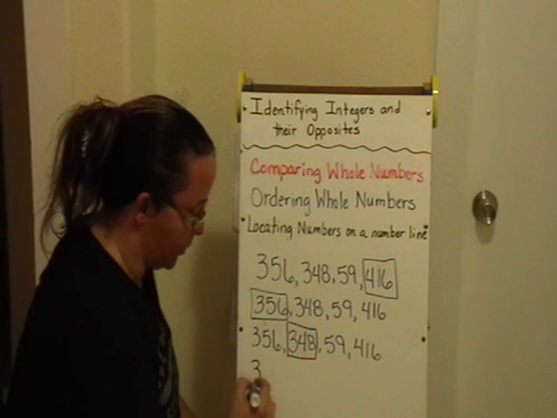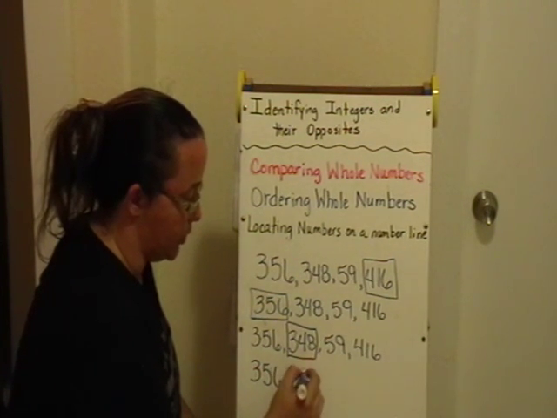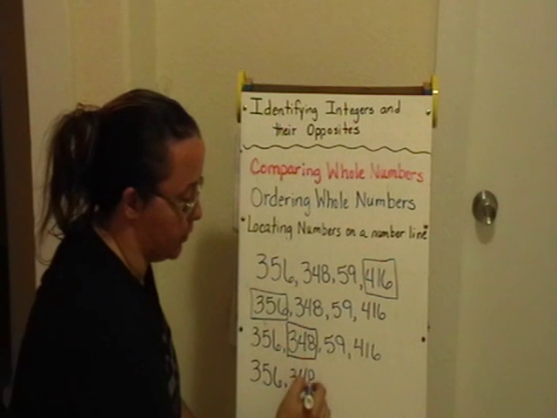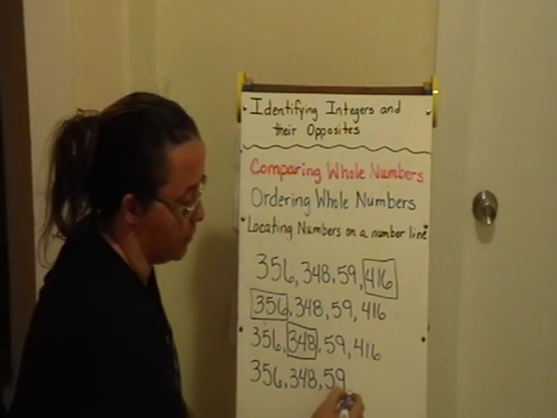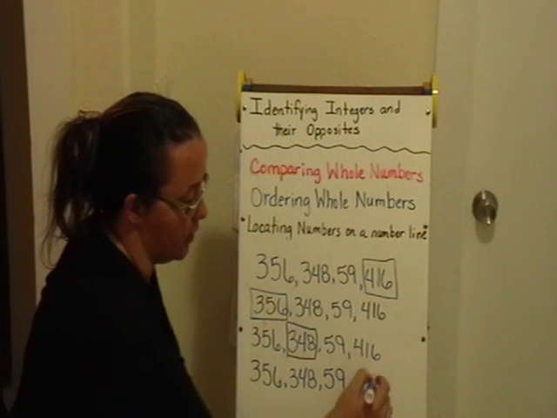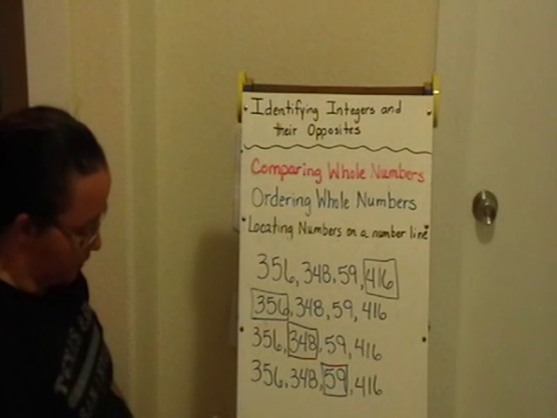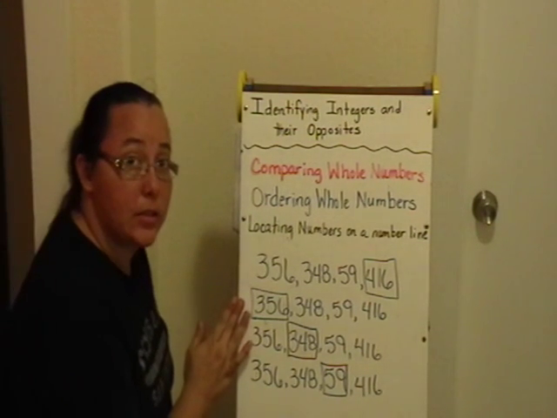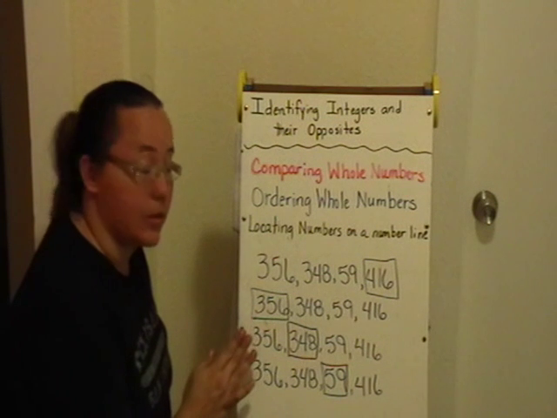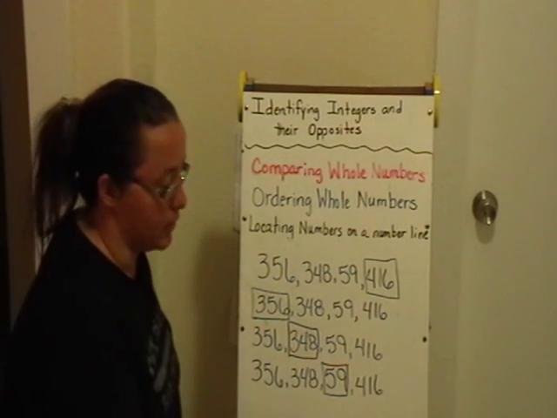And finally, we're looking at the least number in this series, which I'm sure you can tell already, but in case you cannot, it's going to be 59. So now we've identified the greatest number in the first sequence, the next greatest in the second sequence, the next greatest in the third sequence, and finally the least in the fourth sequence.